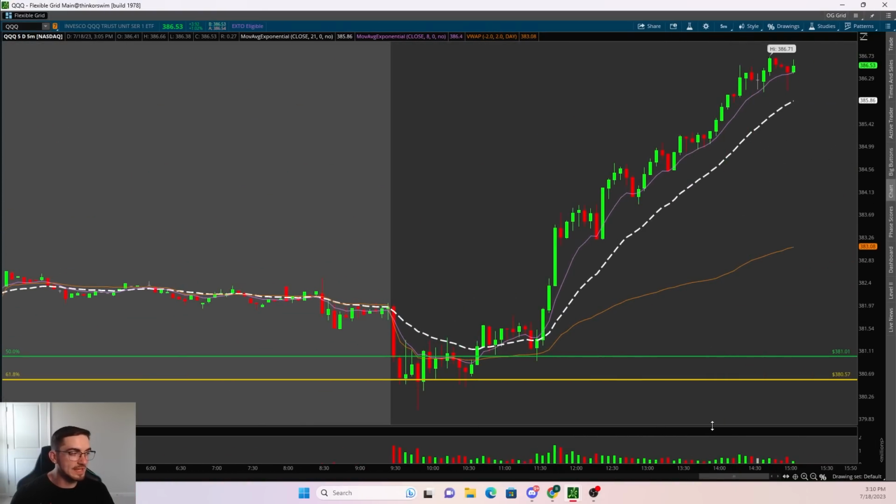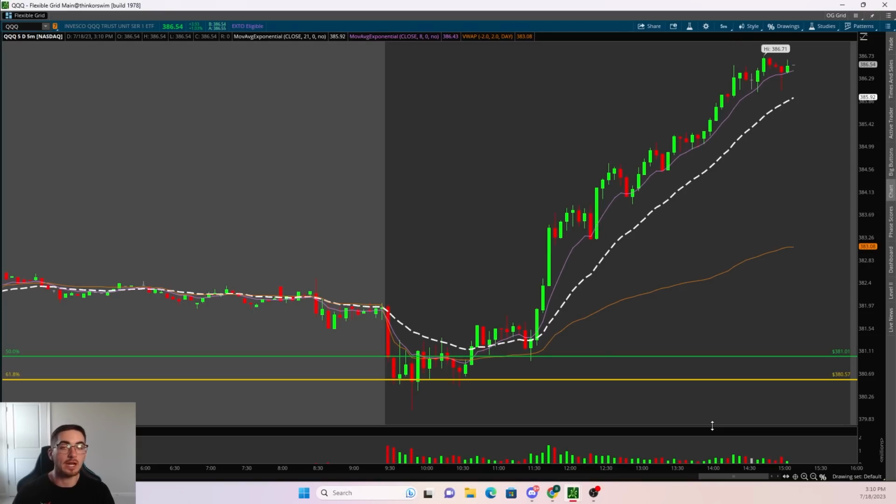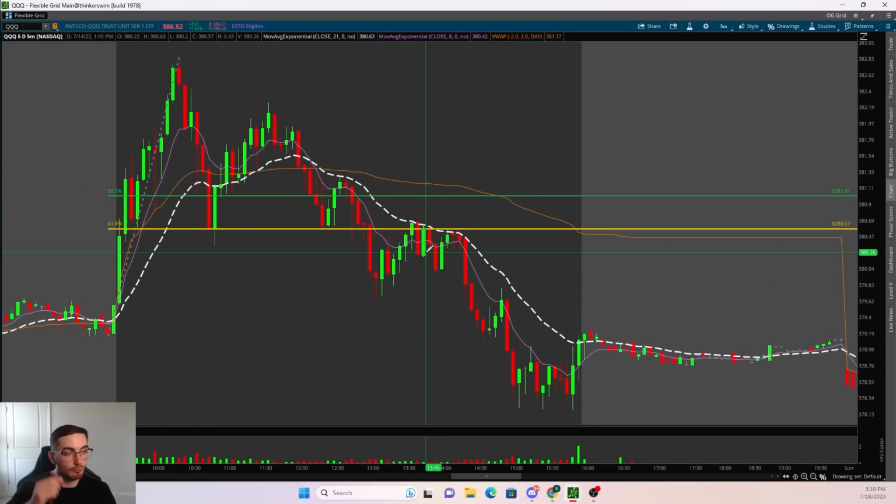So with those three things, the 8 EMA, 21 EMA and VWAP, they can help you identify with-trend entries. If the market is dropping and you want to look for a low risk entry, look for it to come back into the moving averages or VWAP and watch price action and see if it rejects. If it does, you can get a low risk short entry. If price is uptrending, you're watching price to come back and bounce at those areas for a potential upside move. Again, identifying a low risk entry.